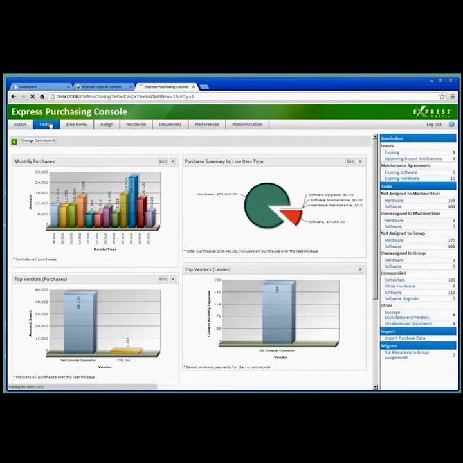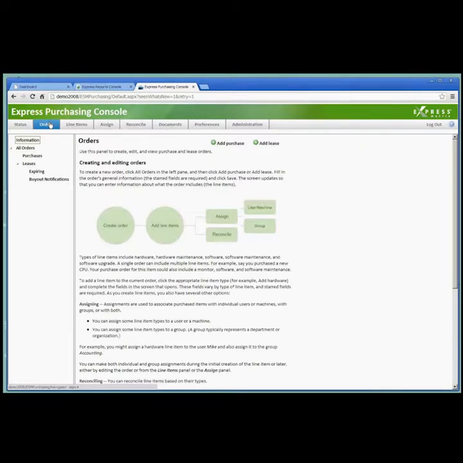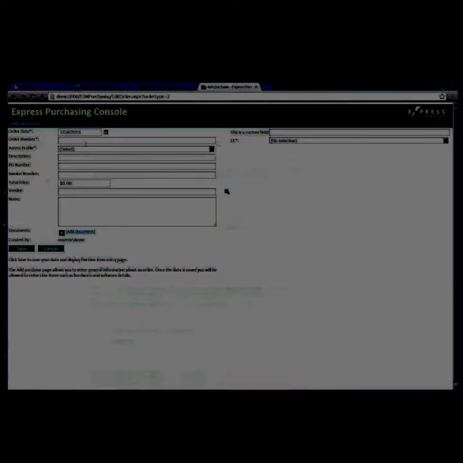In order to best show you how data reconciles, I'm going to add some data manually. There are 3 ways to get data into the system. You can import it through an Excel spreadsheet. We do have an API that other systems can call to put or get data, and then you can manually enter it. So in this case, what I'm going to do is choose to add a purchase. I could have chosen lease. They're a little bit different because lease has some expiration dates.